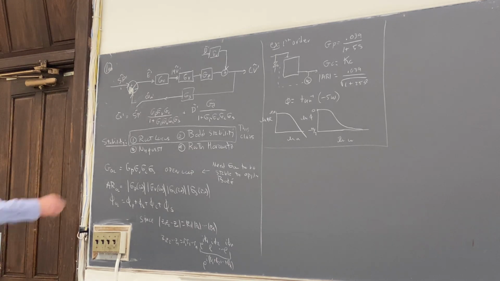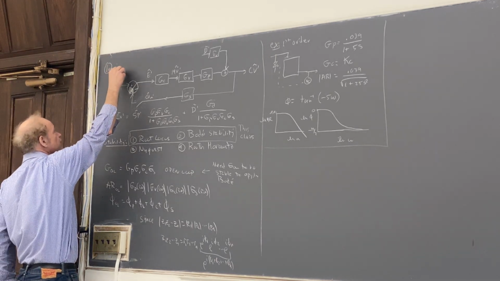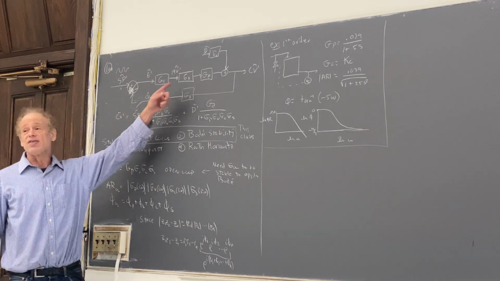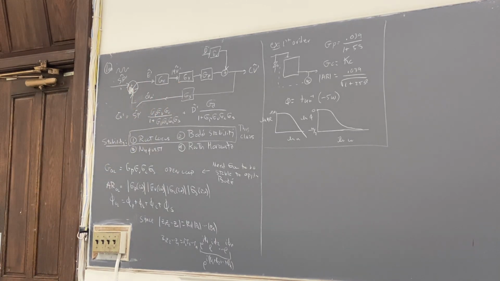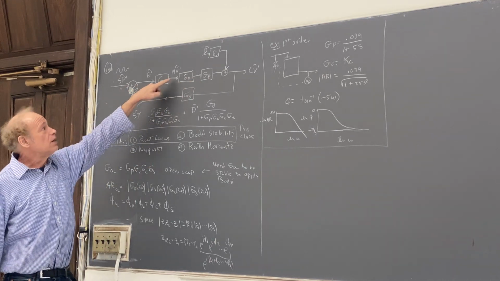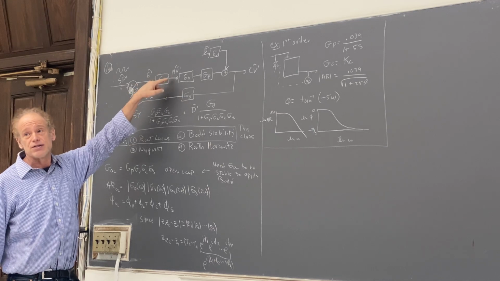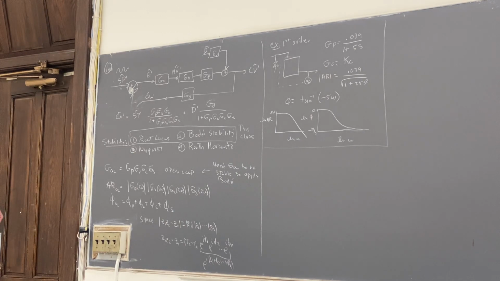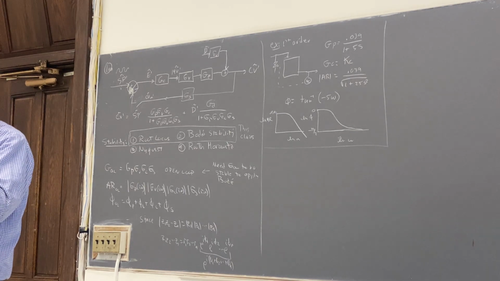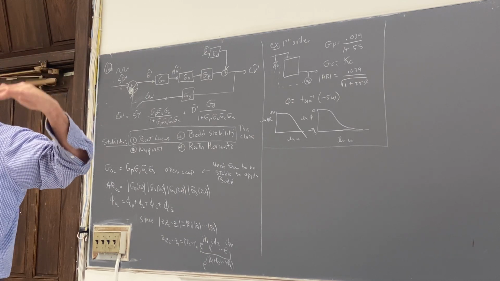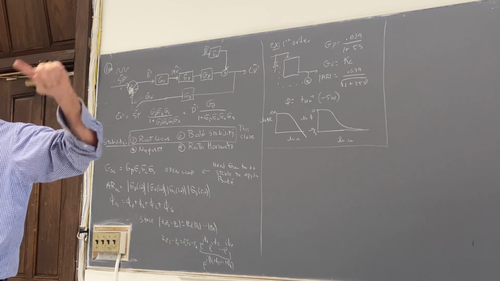So the idea is we start out and we introduce a sine function to SP prime. And since we've linearized everything, everything in each of these boxes is linear. When it passes through here, I also have a sine function. It may have a different magnitude, but it's still a sine function. It may have a phase shift, but it's still a sine function. Because we noted that when we have linear transfer functions, when you put a sine function in, you get a sine function out, but it may have a phase lag and a different magnitude, but it's still a sine function with the same frequency.